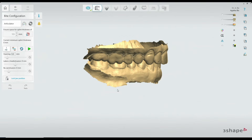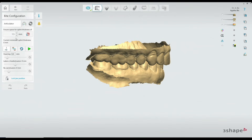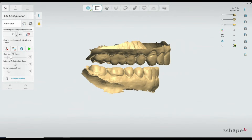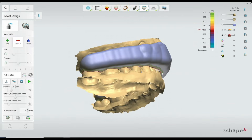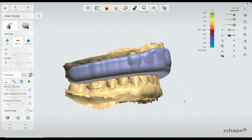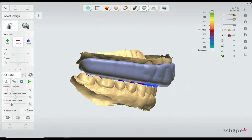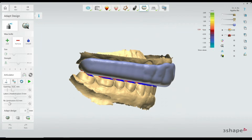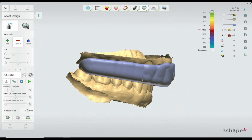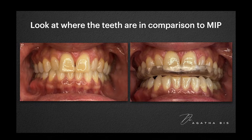Here's an example of a lab opening up on a hinge. With this patient's night guard, we simply open up in a hinge way by one and a half millimeters — watch what happens to the teeth. The lower jaw is now slightly further back than it used to be, with the lower teeth sitting against the upper night guard. Because of the heavy contacts in the front, and often even more acrylic there, this patient cannot move forward because they're banging into those front teeth. The patient doesn't have the freedom to move into a forward position — they're locked. This is one of the biggest problems with these traditional night guards.